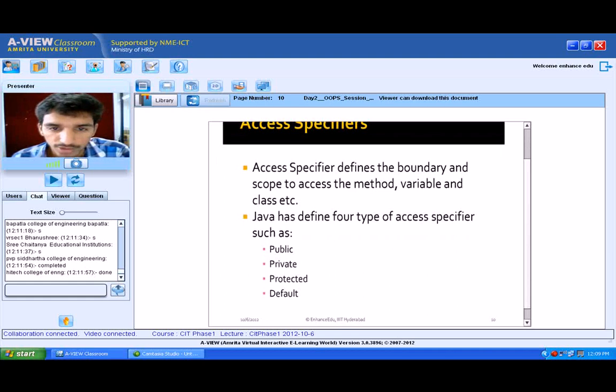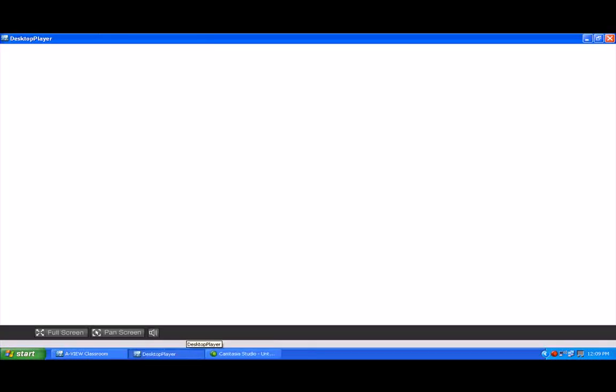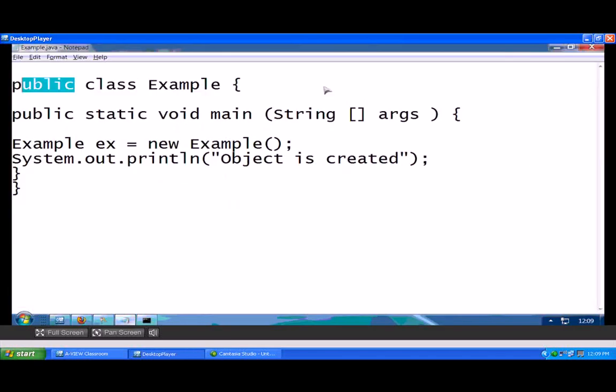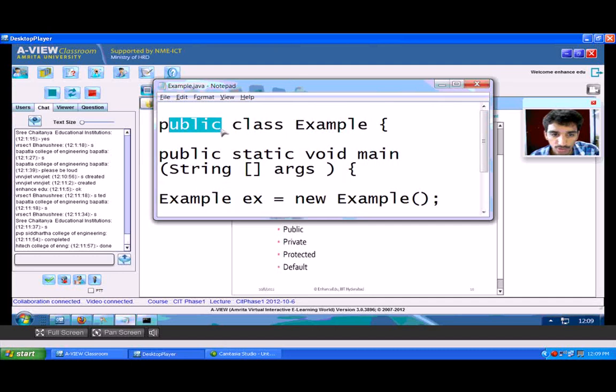If you see the previous example, we defined the class as public, because if you declare any class as public, you have accessibility throughout your program, in packages, subclasses and other packages also. Let me explain what a subclass is; we will cover subclasses more clearly in the coming sessions. Suppose there is a class called class A. If class B extends class A, then class B is a subclass of class A. That is a subclass. If you declare it as public, you have access throughout your program, in packages, other packages and subclasses also.